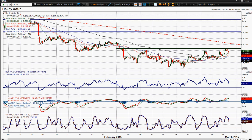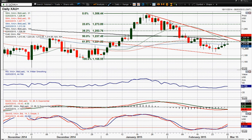So it could still be that this is a recovery or a rebound within the downtrend, and I wouldn't be backing this as a base pattern quite yet, also for the fact that we haven't even completed it yet. But if you did see it move above 1223, and I'm just not confident in this one yet. I think the bulls have got to do a lot more to justify this as being a pattern that we'd be backing. And certainly coming still within this downtrend, I'd be rather wary of it.